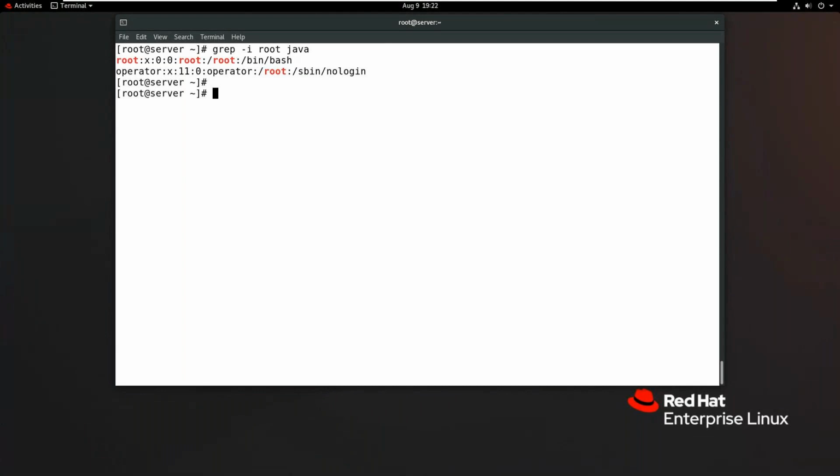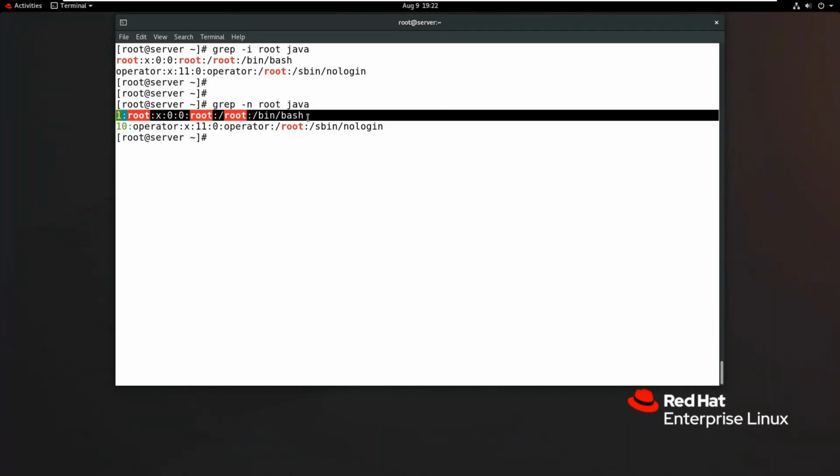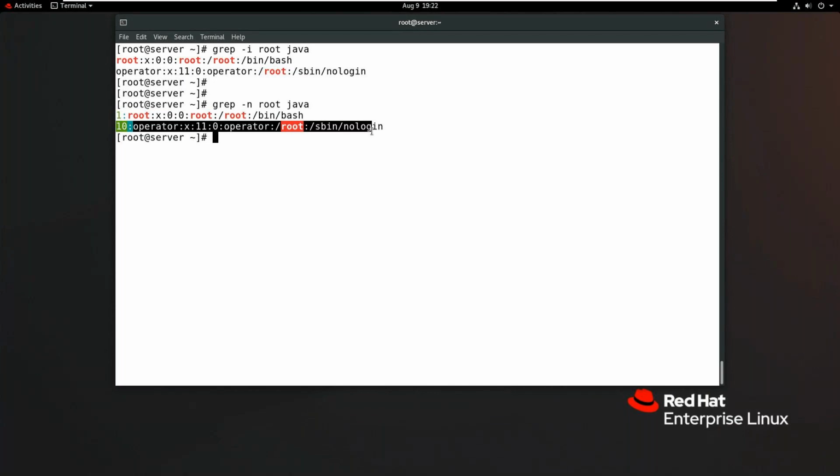But this is the important option. How do you know the line numbers? Actually, we have thousands of lines in a file, but these two lines could be the first line, or fifth line, or 10th line, or 99th line. How do you know that? Then one more beautiful option, n. So n is the option to search root pattern lines along with line numbers. So now, yes, the first line in a file and the 10th line in a file. These two are the pattern matching lines.